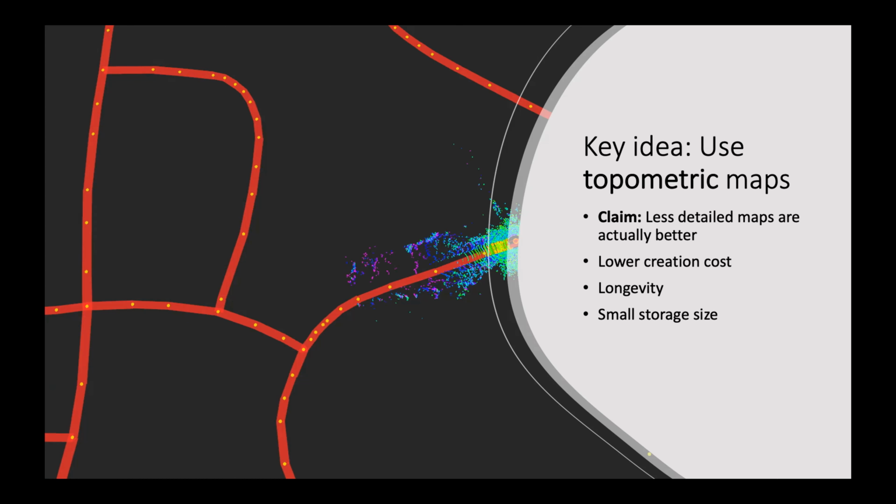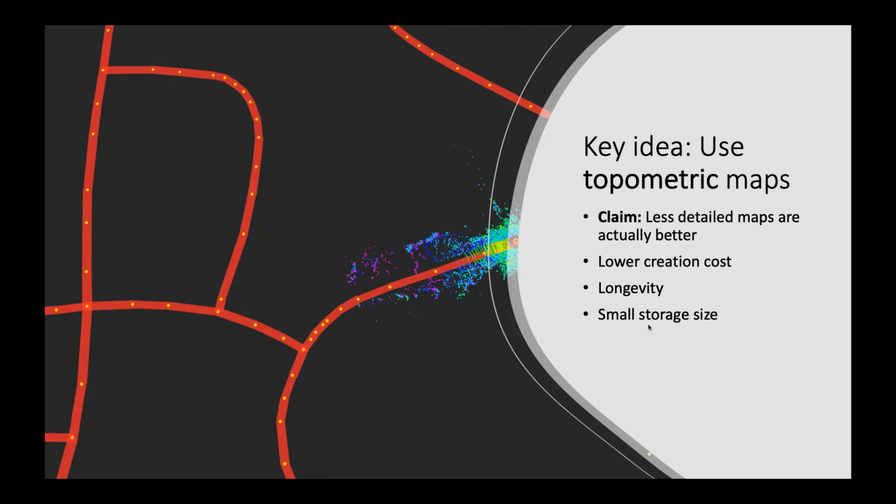And we do that by the notion of a topometric map. Topometric maps, because all you need is a topology, but you don't need any geometric reconstruction, tend to be very, very easy to create. And they also tend to have a much longer shelf life, because geometric maps would go bad if you have vegetation that just keeps growing over seasons. But a topometric map goes bad only when there's a major change to a road topology, which happens far less frequently.